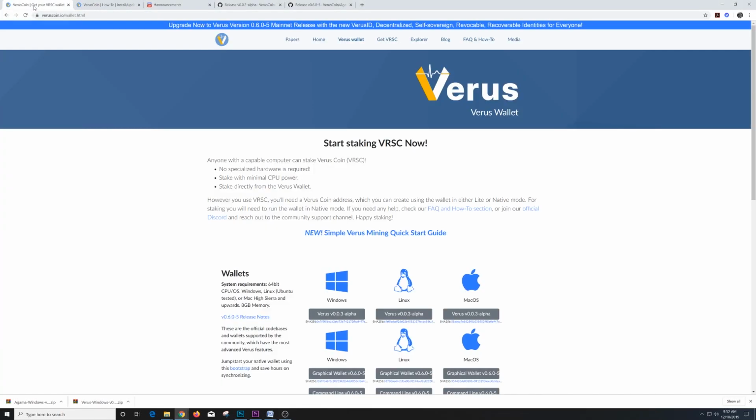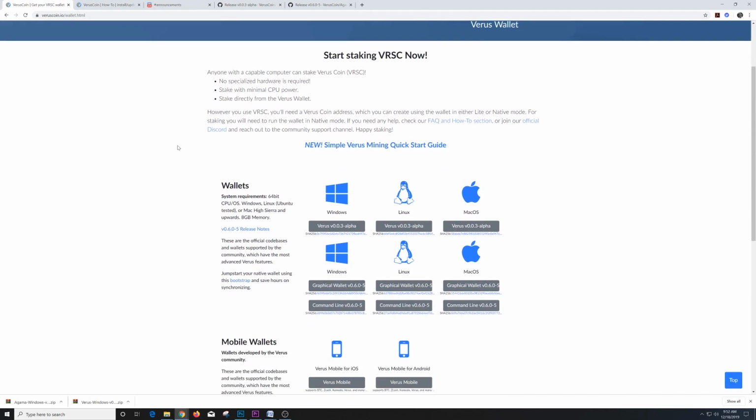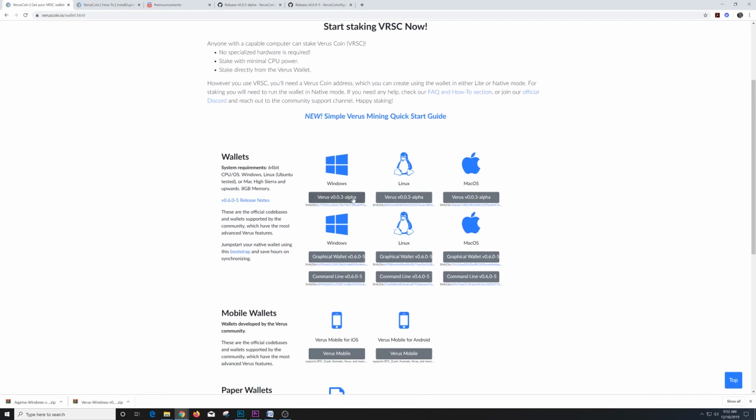So first thing we need to do, I'm also going to show you on the website where to click. This is for the Verus wallet, just so there's no confusion. And this one is for the Enigma wallet. So this is what we need to focus on right now, the Enigma wallet one, and get this up and running. This one runs in tandem with this wallet for now, until this wallet is complete, and everybody will be able to switch completely over to this one. But this one is used for purchasing names and purchasing names only. This one is still being used as the primary wallet. So we need to go ahead and download that.